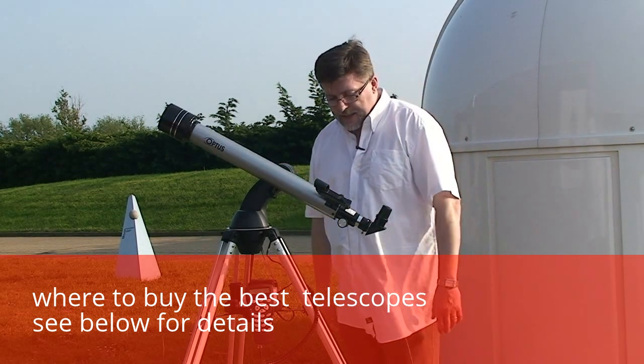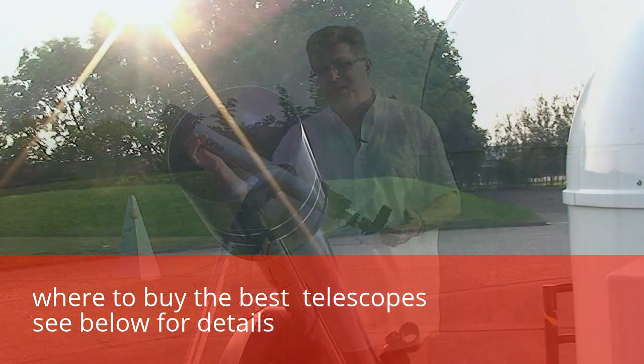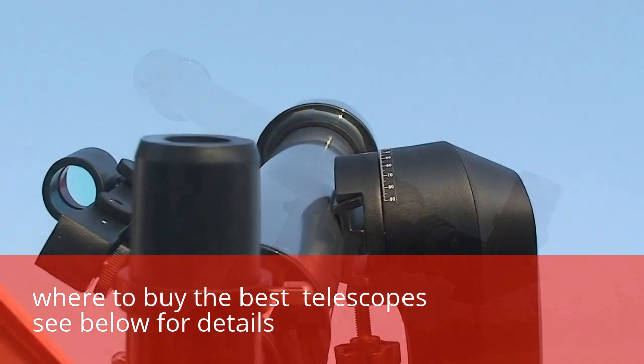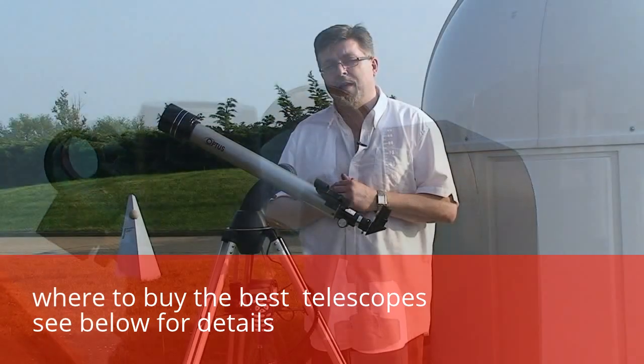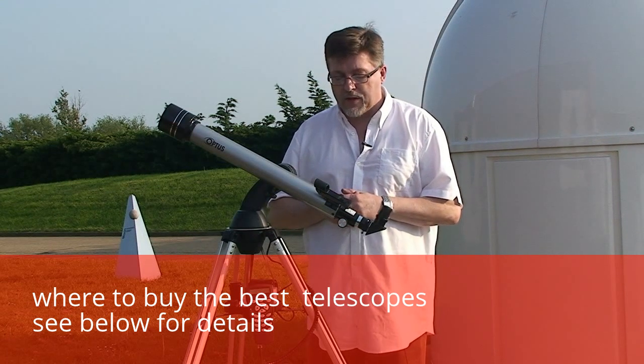Let's get on with the detail of the telescope a little bit more. It's a 60 millimeter refractor with a 700 mil focal length. So this is a great little telescope for exploring the night sky, looking at the bright planets, the moon, that kind of target. It'll also show you some of the brighter targets in the deep sky as well.